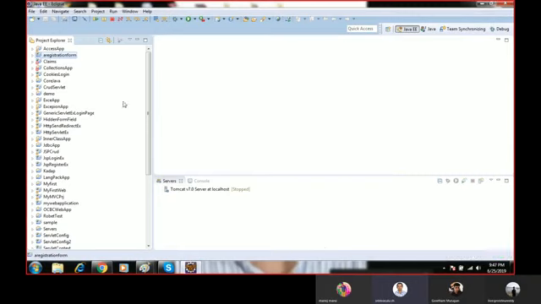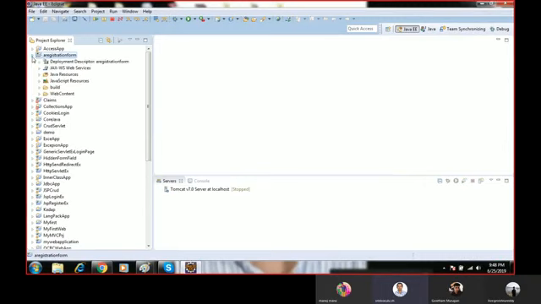See here, the project is created, that is the registration form. This is a web project, so that's why it's showing this web symbol. When you expand this project, these folders are available: Java resources, JavaScript resources, build, and web content.